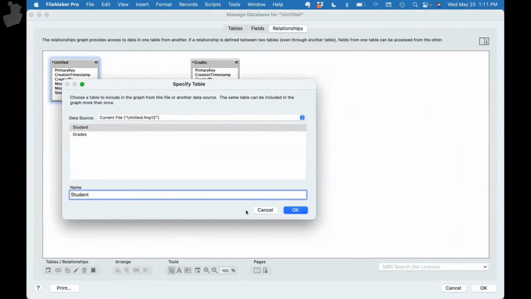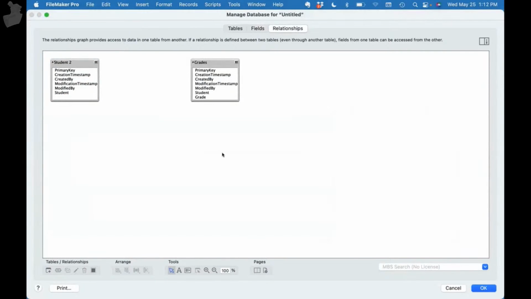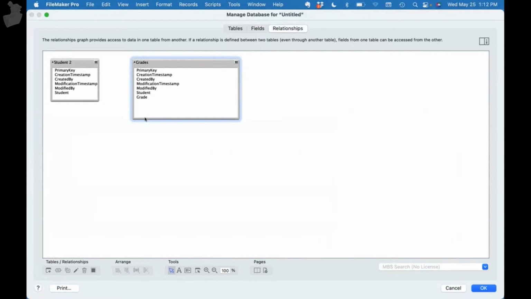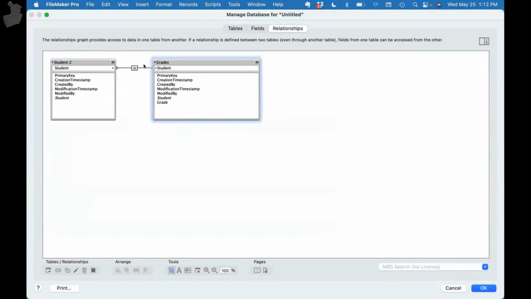And we have a grades. So there's two separate tables here, and we have to connect them. We have to build this relationship. So just for the sake of illustration, I'm going to grab the student name from one side and join it to the student name on the other side. So now we've got this relationship based on student, and you'll notice I just reached across and grabbed it.